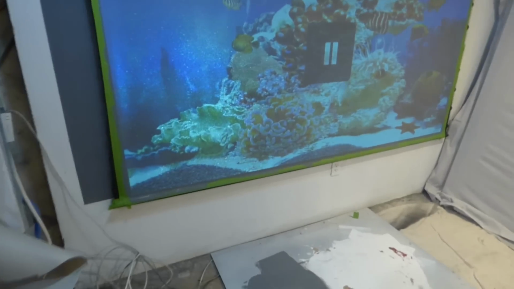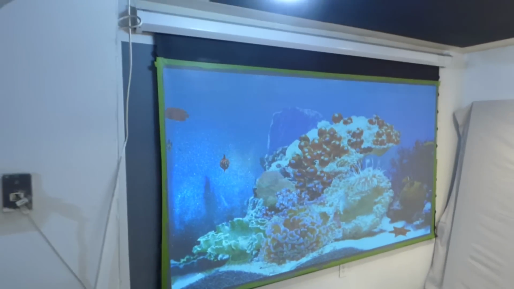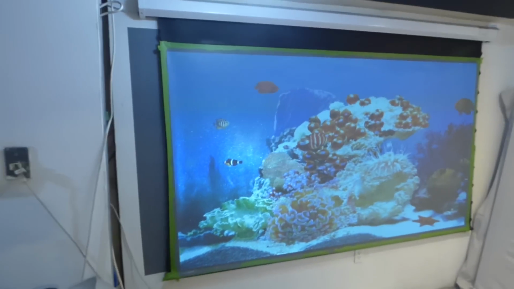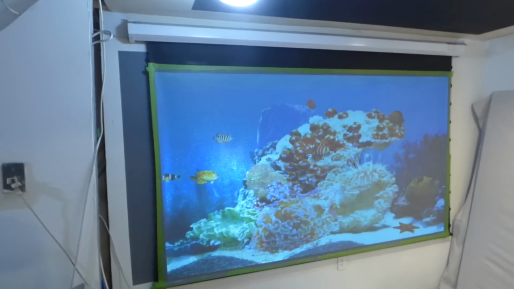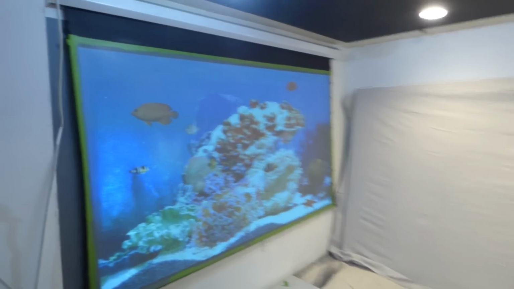My battery's dying on my camera, so let me get this started here. All right, projector sitting back 13 feet from the screen. All right, let's track down the cell phone. There you go. There's the screen, all dried, all done. Painted in no time, fully lit environment. We're not even going to throw the fan on it. Plenty of light. Took me no time at all to paint that screen.